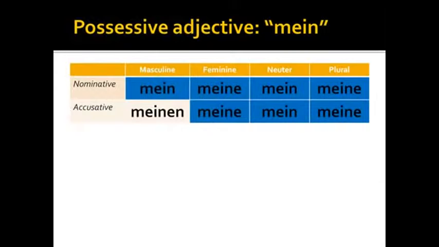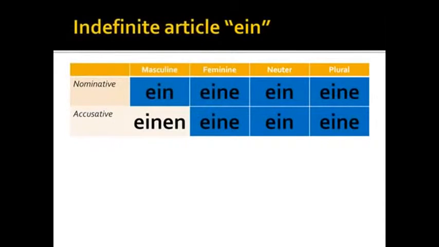We have the box that you see on your screen here in the nominative and the accusative, with the only change occurring in the masculine, which moves from mein to meinen. Everything else stays the same. And this is indeed the same pattern we see with the indefinite article ein. Ein goes to einen, whereas everything else, eine, ein, and eine, remains the same in the feminine, neuter, and the plural. So, we're really learning nothing new in the sense of conjugation or declension patterns. The pattern, the box, stays the same.